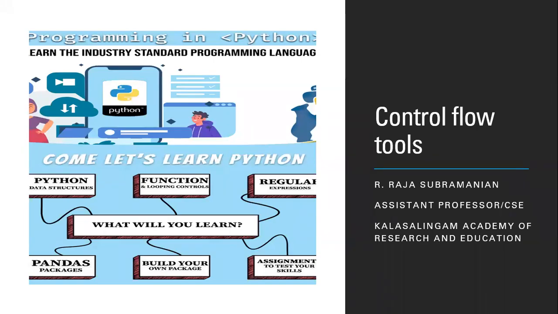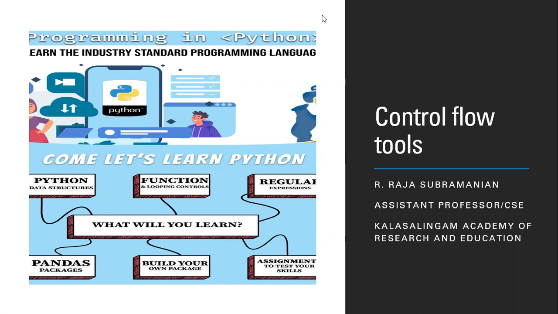Welcome to the next session of the Python programming course, which is control flow tools in Python programming. In this session, we are going to learn how the program control goes from one point to another, whether it's repeating the same task again and again, or leaving a particular task, that is, taking a decision whether to execute a particular line or not. So how those kinds of controls are actually done in Python, that's what we are going to see in this session, which is more interesting, right?